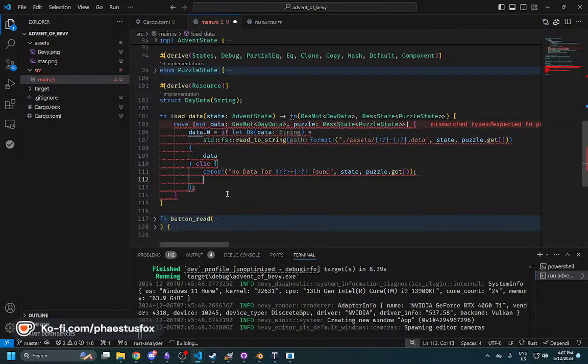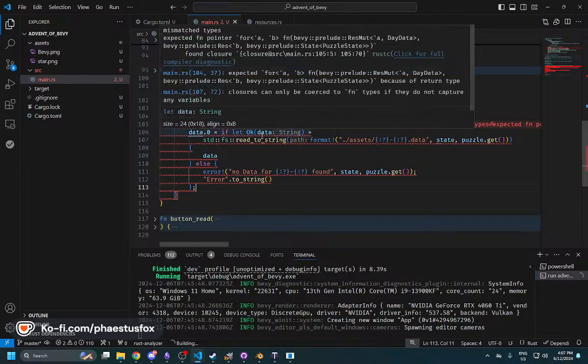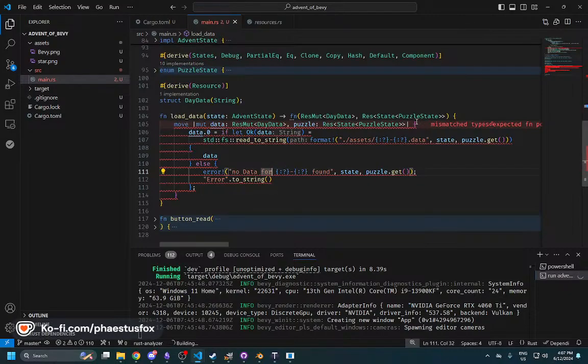Yeah. So can we just say error? Please string. How the fuck? There's a way you can do this. I don't remember how, but you can definitely do it.